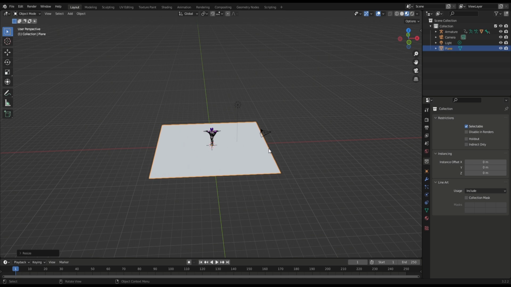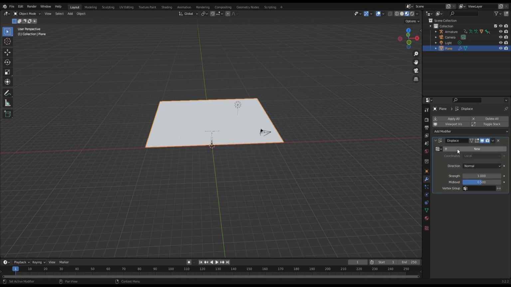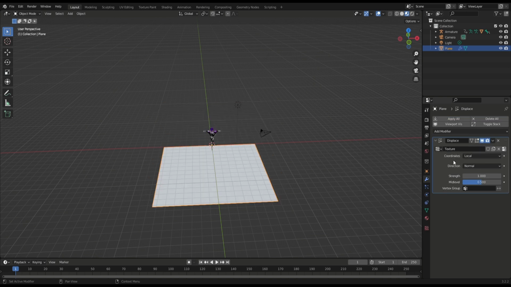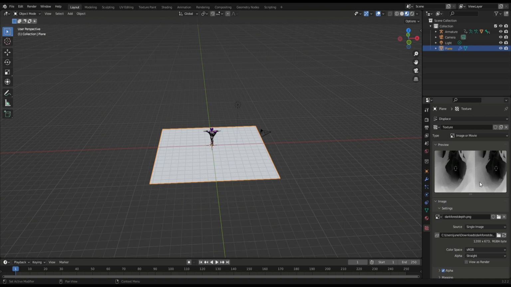And what I'm going to do now is go to my modifier, add modifier, displace. I'm going to press new texture, go down to my texture, and then there's open right here. Press that and your File Explorer will open. So go to where you stored the picture of your depth map. Make sure it's not the actual photo of the forest, but rather your actual depth map, as you can see like this.